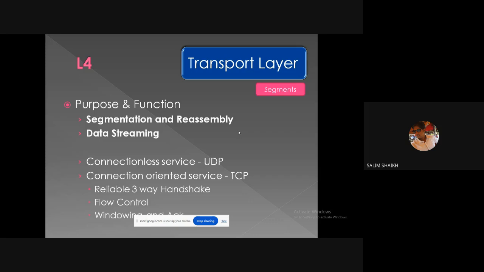So UDP provides less reliability, but it's very fast. And you guys will be surprised that there are services in the TCP/IP protocol stack that still use UDP in spite of it being unreliable. Okay, we won't talk about those things right now, but just trying to give you a gist of how UDP works, and that connectionless service is also an option that can be utilized.